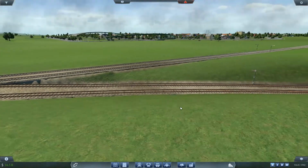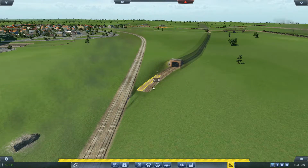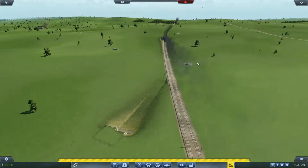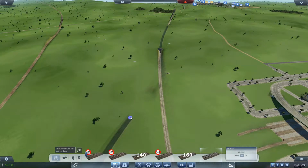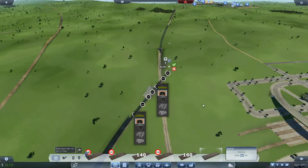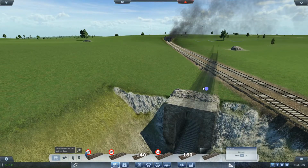Right, we are going to destroy this hideous bit of track laying here. The train is over there. Now I've clicked that, that should turn round, and I need to remember to send it back. Right, we are actually going to take this underneath here and have it coming out that side. That's what we are going to do. Now I need to smooth this. Select track. This, please. No, I want it to keep on going down. Keep going down. Now it's gave me that. Screw it, that'll do.